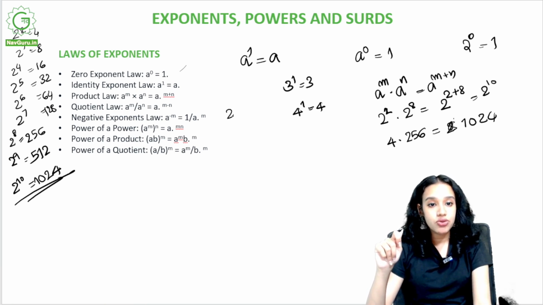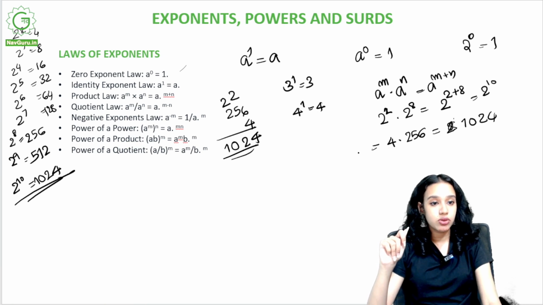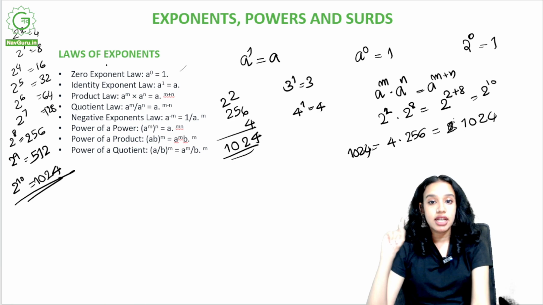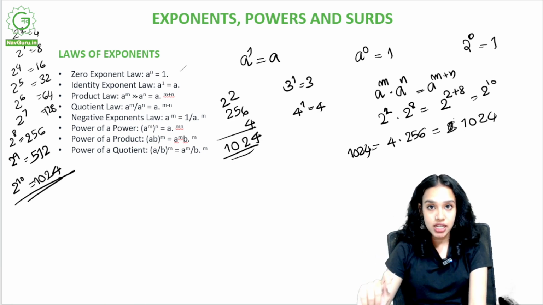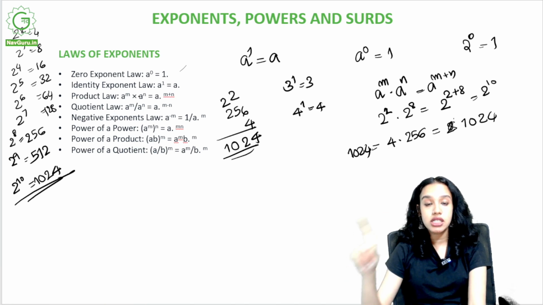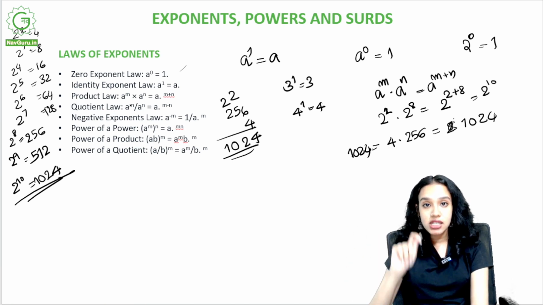Now what is 256 into 4? We have 6 4s are 24, 5 4s are 20 and 2 is 22, and 2 4s are 8 and 8 plus 2 is 10. Again we got 1024, right? So this explains the rule that a raised to m into a raised to n, that is the same base raised to different powers, is equal to the base raised to the sum of the two powers.